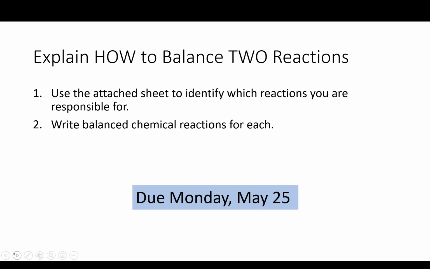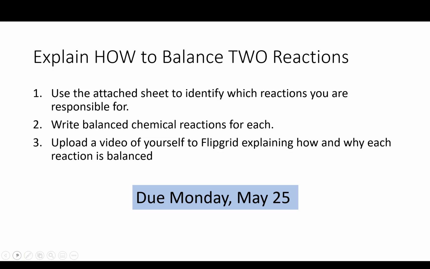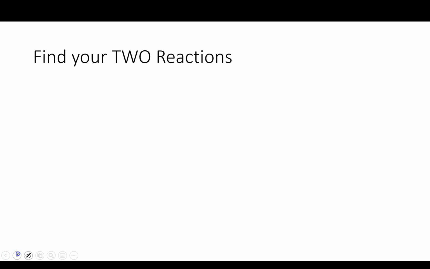You're going to figure out how to take those two reactions, write skeleton reactions with the correct formulas and subscripts, and then balance them. Then you're going to upload a video to Flipgrid explaining how and why each reaction is balanced. I'm going to go into this in a little more detail. This will be in the summative category and will count as a test.